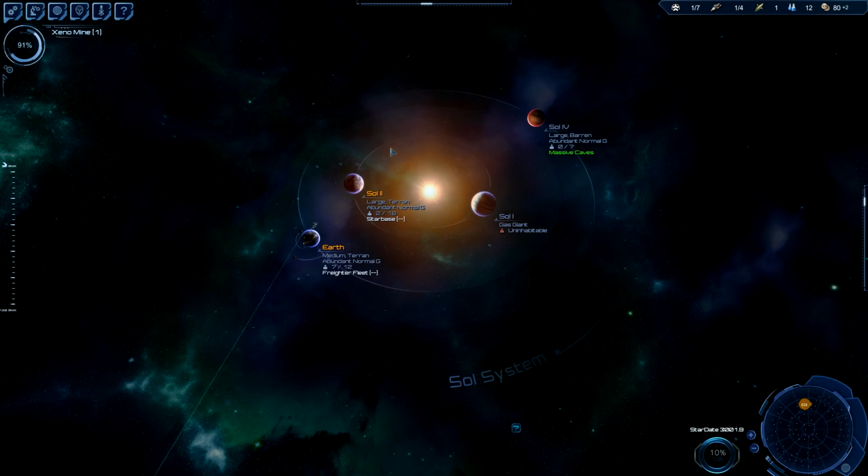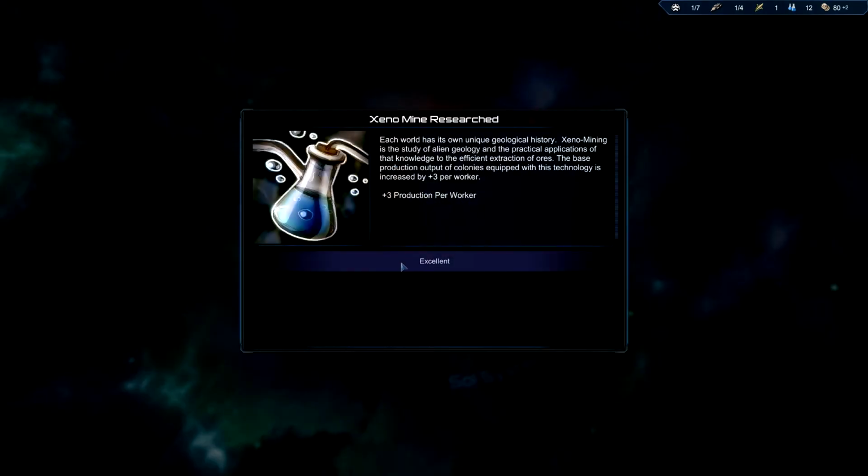Okay, awesome. So we're gonna Xenomine next turn. Alright, each world has its own unique geological history. Xenomining is the study of alien geology. Practical applications of that knowledge into the efficient extraction of resources: base production outputs of colonies equipped with this technology is increased by 3 per worker. Plus 3 production per worker. Now that's a huge boost.